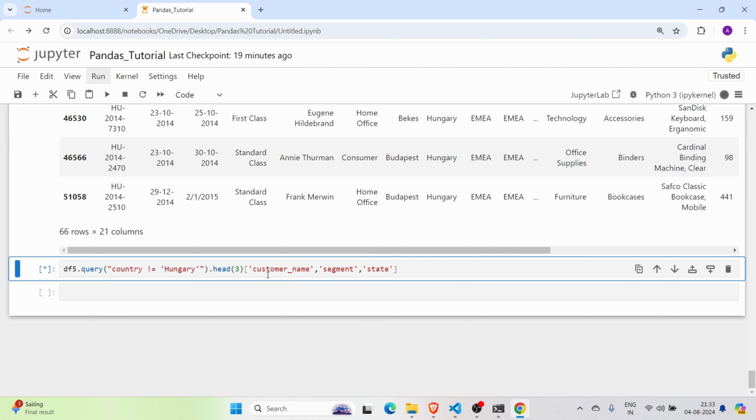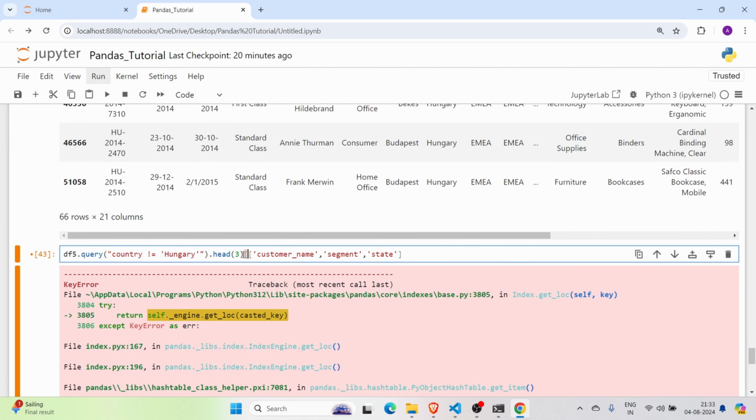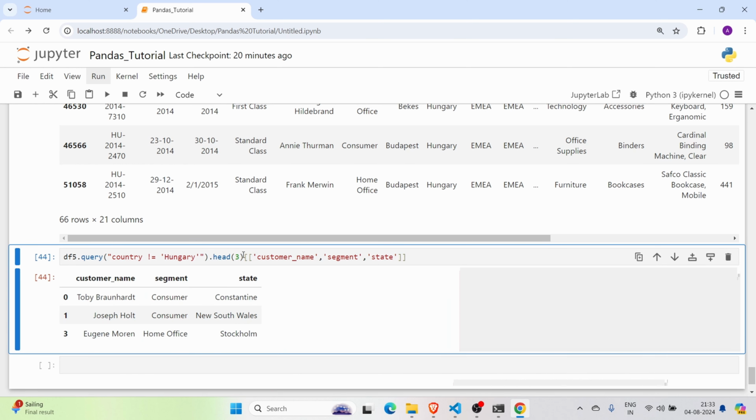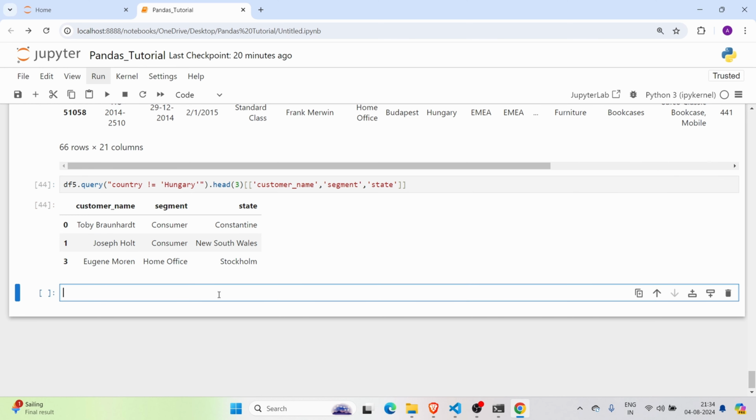It's giving an error because we need to put them in double square brackets. In this way you can also filter the data after query.